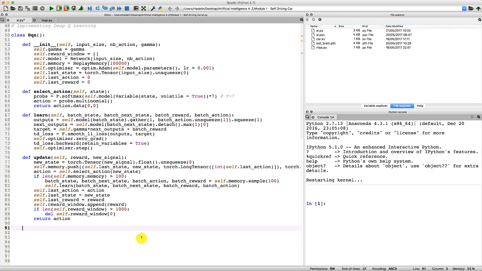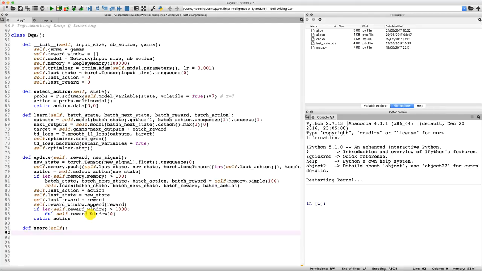Let's do this now. We're going to make this new function that we're going to call score. And the score function will just take the argument self because basically we don't need anything. We need to take self because of course we will take self.rewardWindow. So just self and then colon, and there we go. It's going to take one line of code.